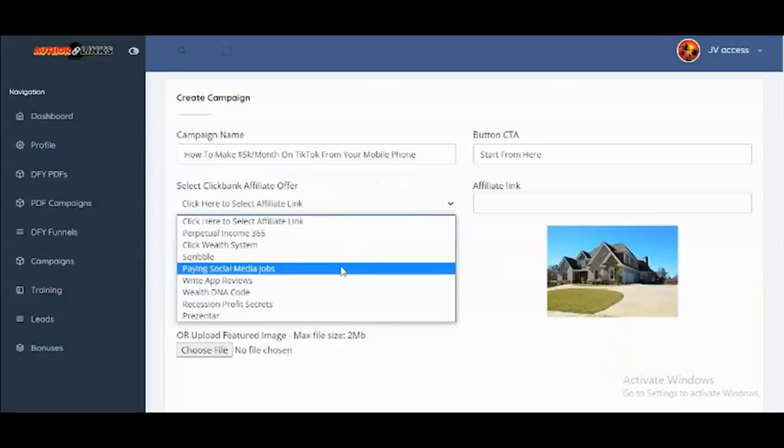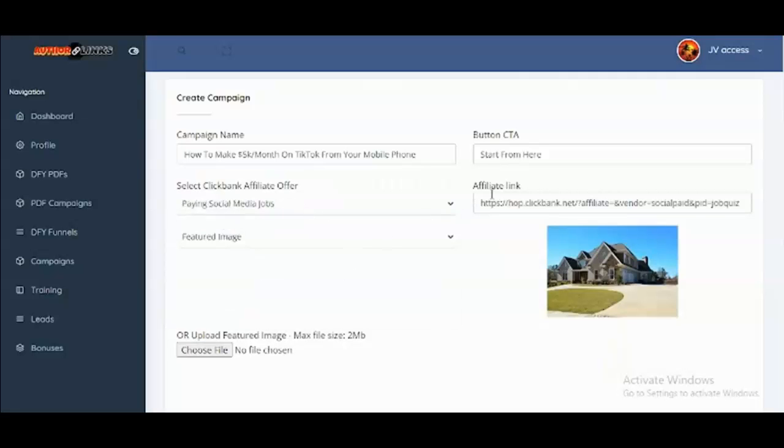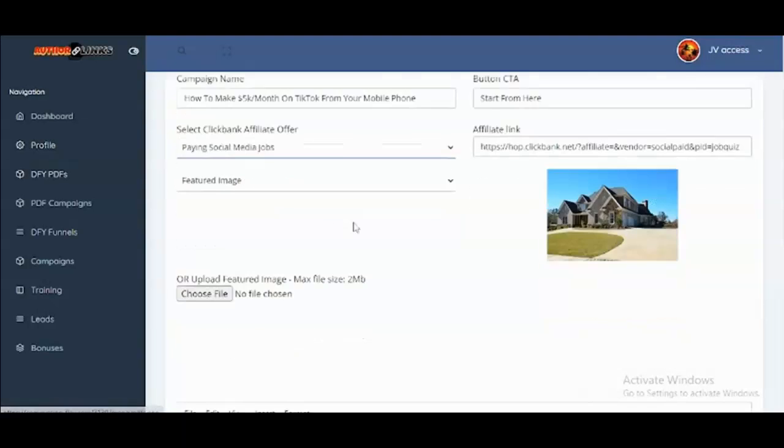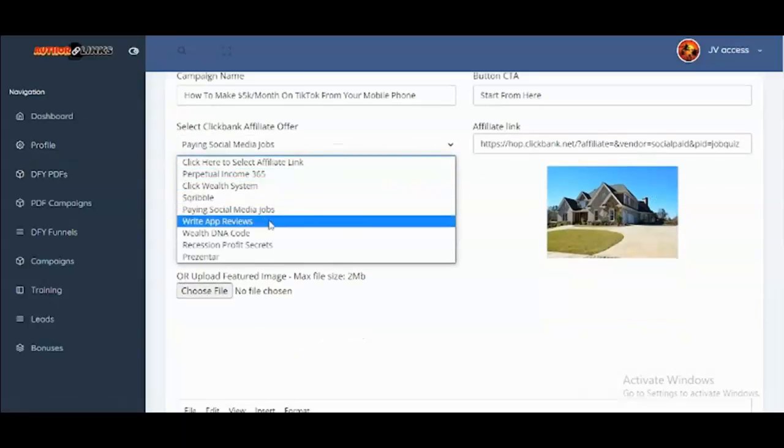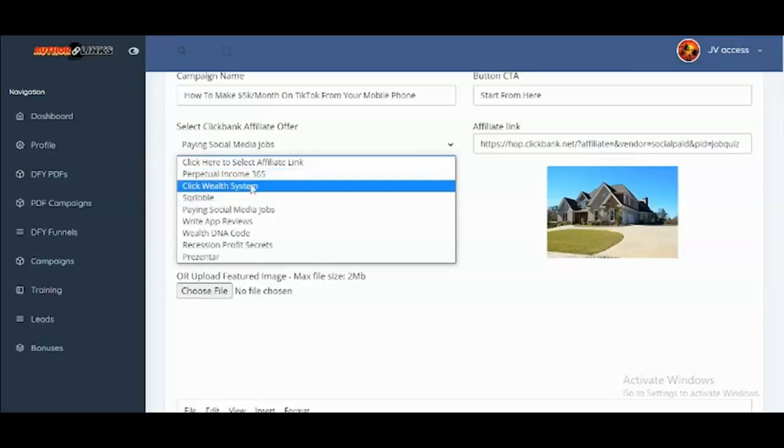You can also select your affiliate offers, and in your profile you can enter your links ahead of time to optimize the whole process. So that makes it even easier.